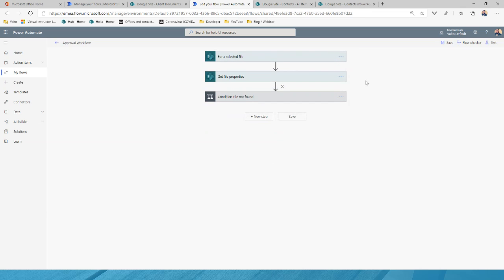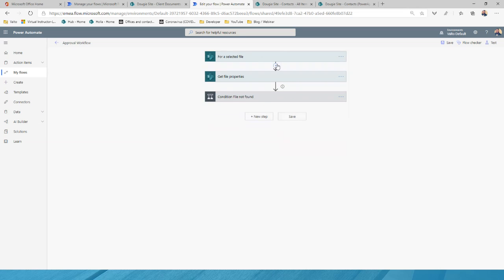It could be when a document is added or deleted, and that's just SharePoint. It could be used as a trigger from an Outlook email, or an email that comes into a shared mailbox. It could be for a third party connector, whether it's someone's tweeted you or something like that. There's all sorts of different ways you can do it. Once the workflow is triggered, you then have a combination of actions and conditions which make up the workflow.